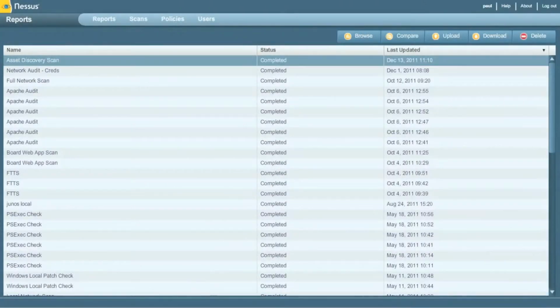Let's take a look at how to perform an OS identification scan and do some port scanning on our network as well. This is what we typically refer to as an OS identification scan, or I've been calling it lately an asset discovery scan. So you're not going to tell Nessus to necessarily go out and find vulnerabilities, but one of the foundations to discovering vulnerabilities on your network is, first, knowing which systems exist; second, knowing which ports are open and which listening services are available on those systems; and then third, maybe from that and performing additional tests, determining which operating system the remote target is running.